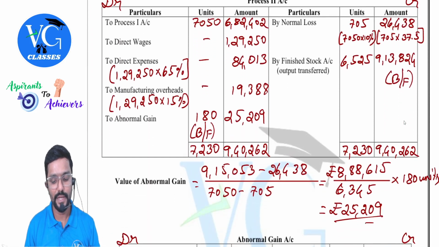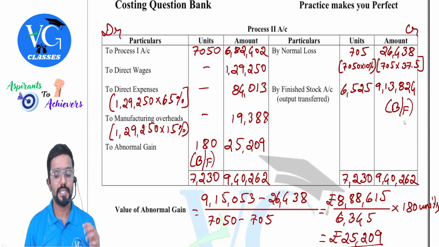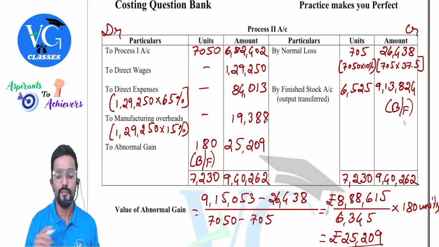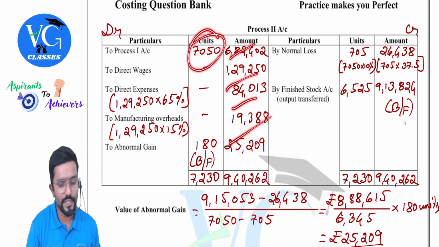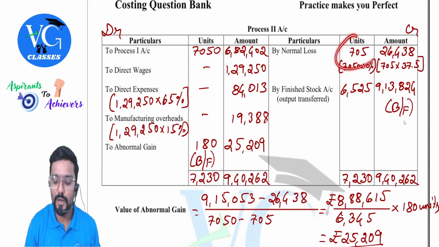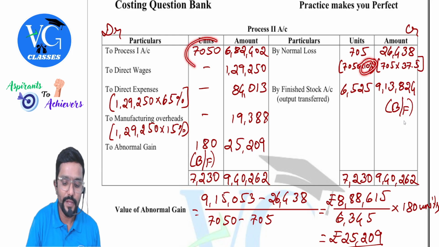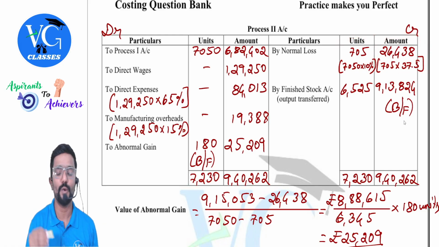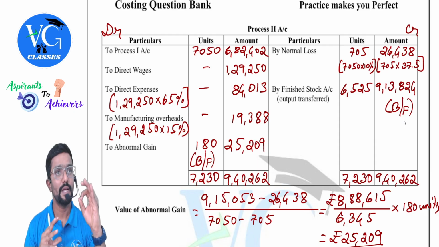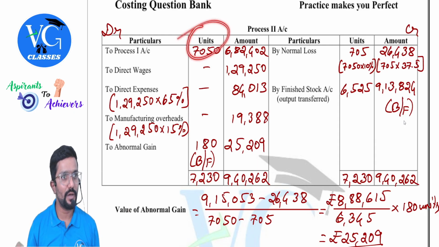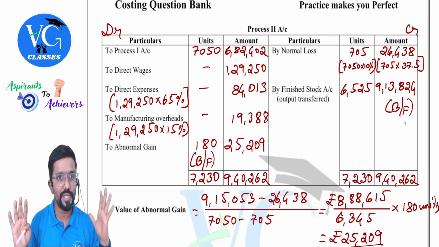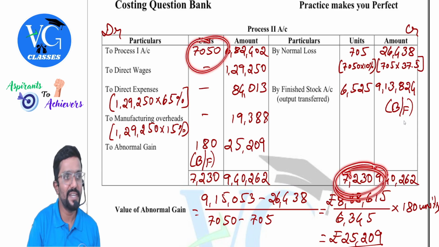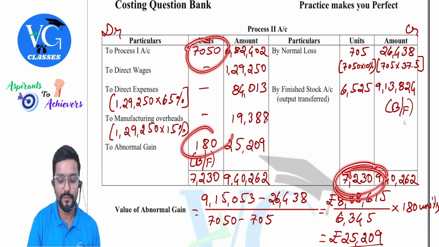Sir, what if there is abnormal gain? Okay, in this account there is an abnormal gain. Guys, when there is an abnormal gain, you have to be extra careful. First, record all the expenses, inputs, then also output. Normal loss, how much is that, sir? 10% of input, 7050 into 10%. Okay, record the scrap value also, which is 37.5 into 705. Okay, game over. Now, first we need to close the units column. Check which side is more. Don't always conclude that the debit side would be more. Sir, this time the credit side is more, sir. 7250, and on the debit side only 7050. So what is the difference, sir?